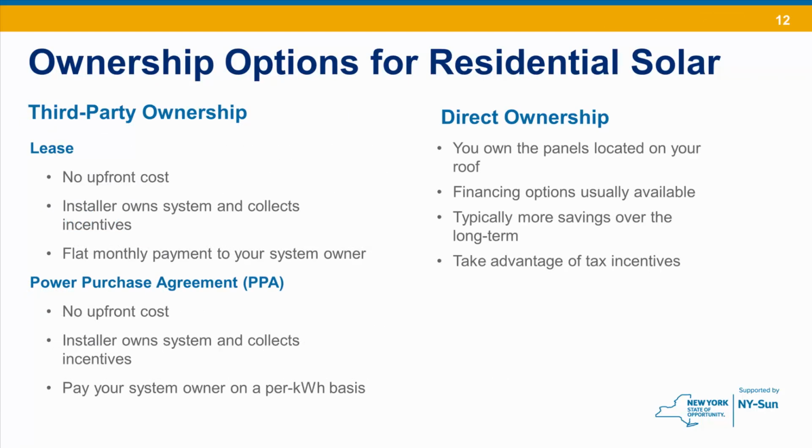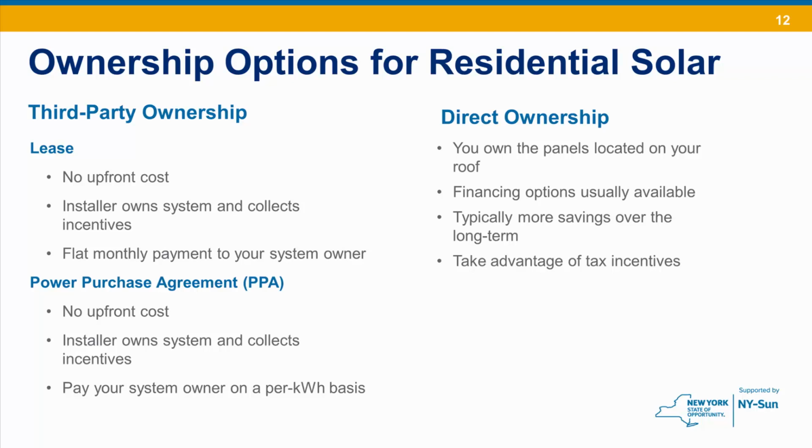There are several different solar PV ownership models. The two basic structures that I will be discussing today are direct ownership and third-party ownership. Direct ownership is when the customer purchases the solar PV system directly, either through cash or loan. Through purchasing the system, you, as the customer, get to take advantage of all of the financial incentives directly.